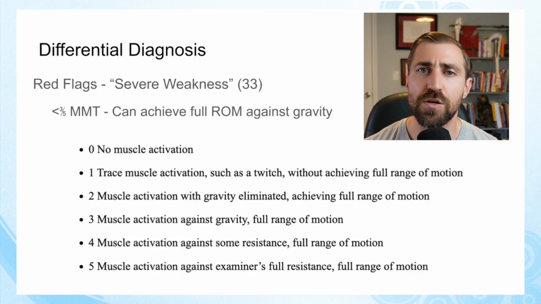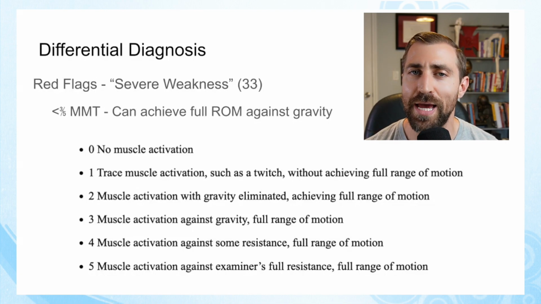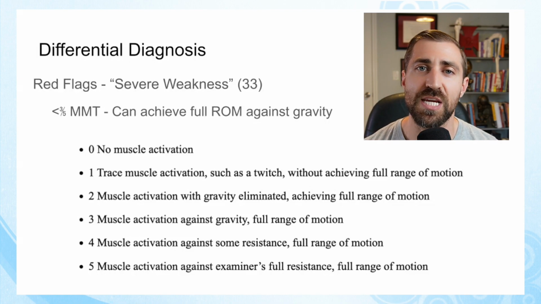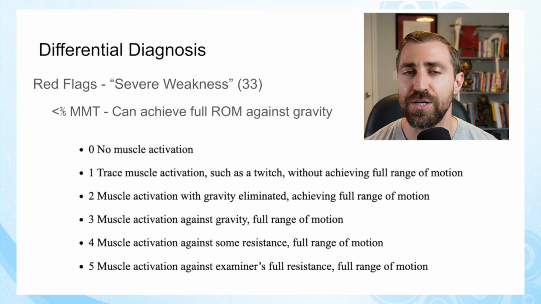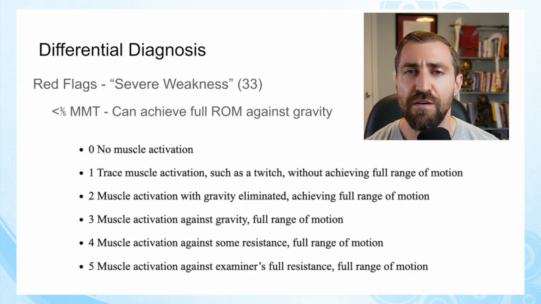A 4 is going to be full range of motion with a little bit of resistance, but not quite as strong as the opposite side. So if the patient suspects a bit of a weakness and you test from side to side, and it's not weak, but it doesn't have the same strength as the other side, and you can move through full range of motion with a little bit of resistance, chances are you got a 4, right? And a 5 is basically full range of motion, full strength, okay?